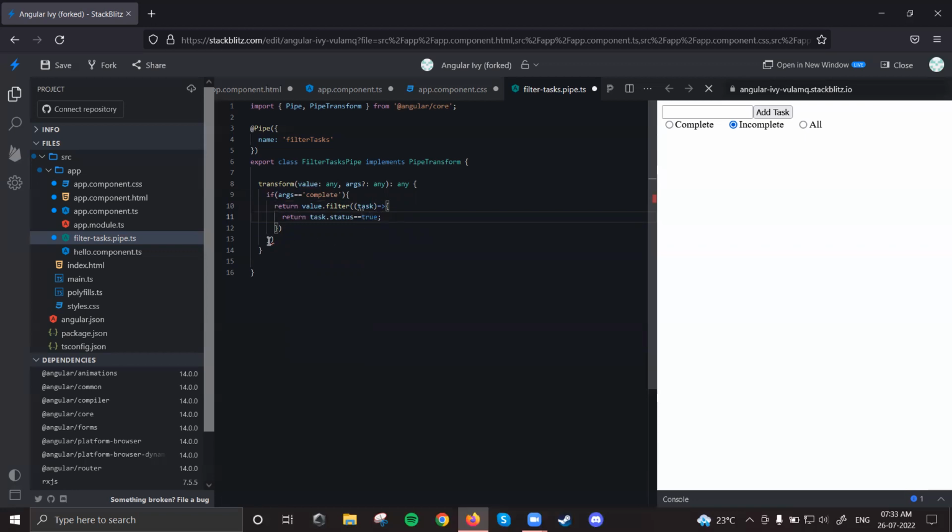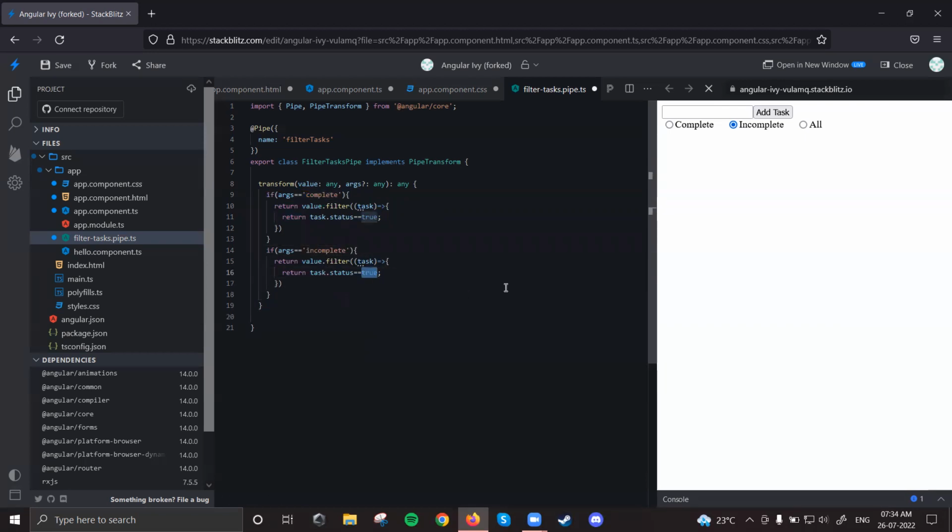So this is one of the conditions. We need to write three conditions. This is for incomplete.